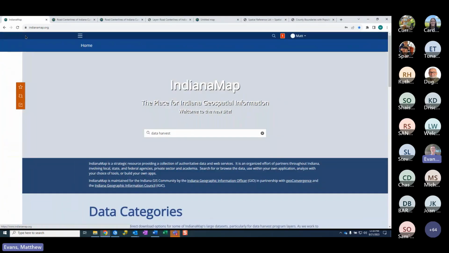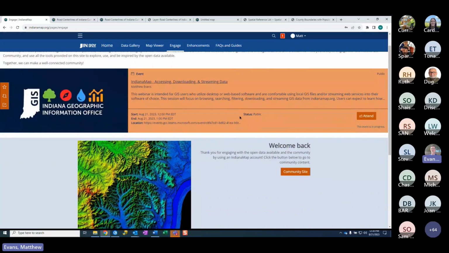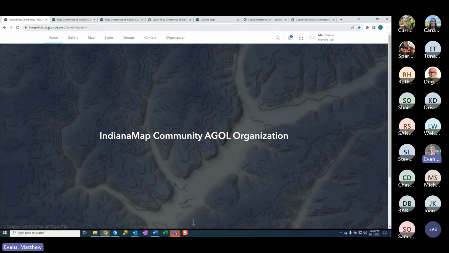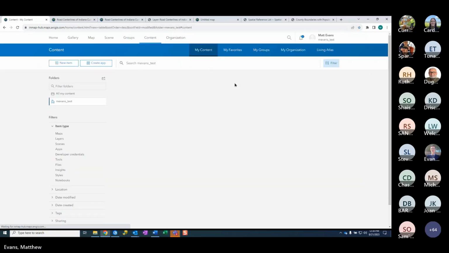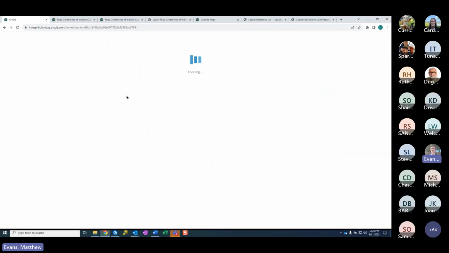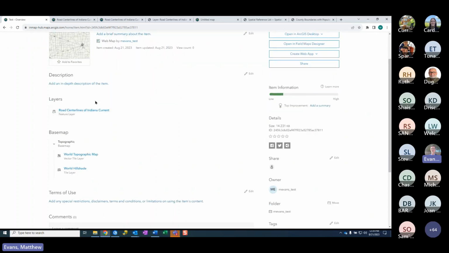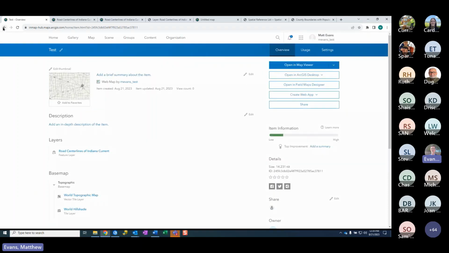Before we finish up, I am going to navigate us to the community account again. So if we go to the Engage page, that kind of landing page for the free ArcGIS Online accounts that we offer, and we go to Community Site, it will take us back to this inmap-hub.maps.arcgis.com page. And if we click on Content, you might remember that I saved a map that we called Test earlier that had the street center lines in it. So now you can easily reopen that web map and share it publicly, and share it out as you need to, add other data sets to it and fully customize it to your needs.